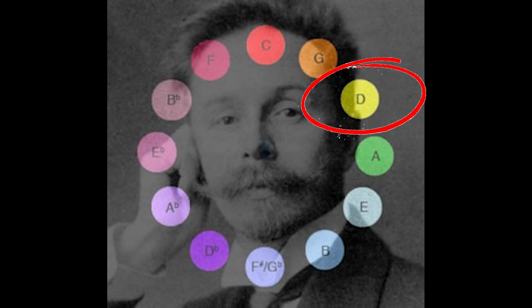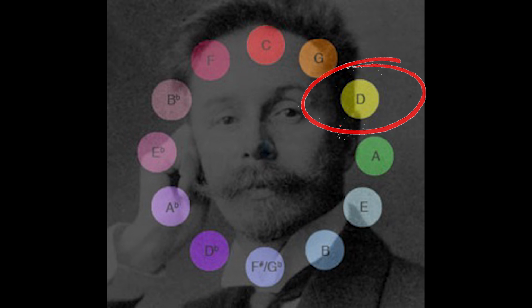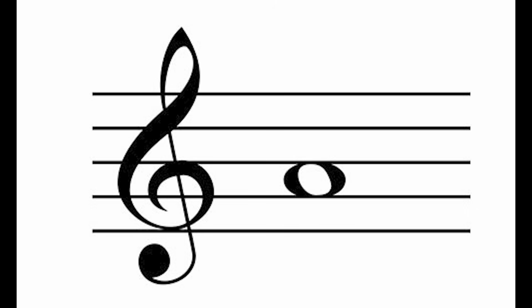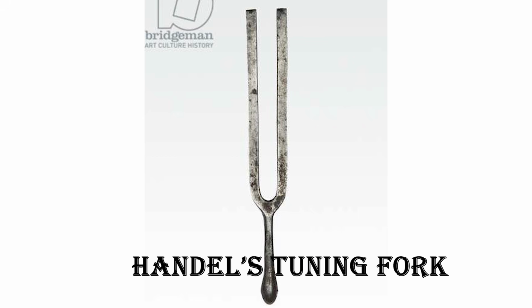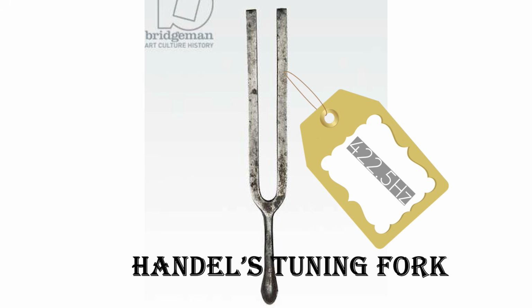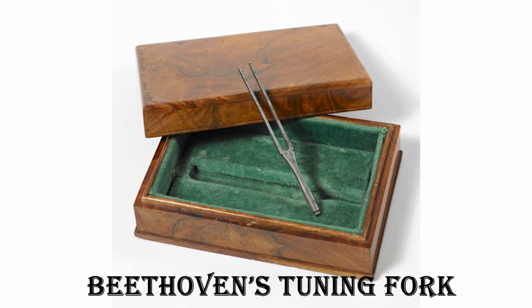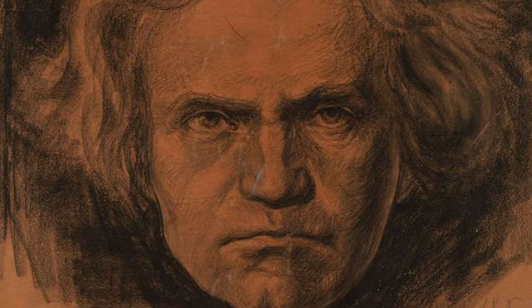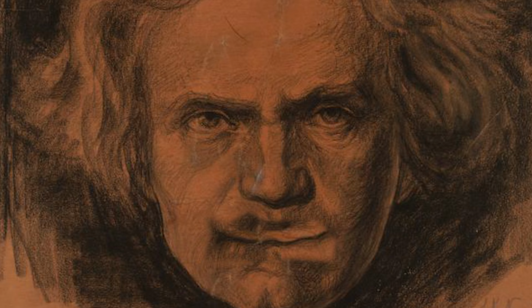And you can tell it's not true because our entire sense of pitch has actually shifted over the last 400 years. Which is to say, the note A 400 years ago was a slightly different note to the note A we're hearing now. We actually still have Handel's tuning fork, and his A was measured at 422.5 Hz, and we also have Beethoven's tuning fork, and his A was measured at 455.4 Hz, all different A's. So Beethoven's Fifth wouldn't have sounded at the same pitch in 1805 as it does in 2022. And yet, no doubt, it would all still sound like Beethoven's Fifth to us today.